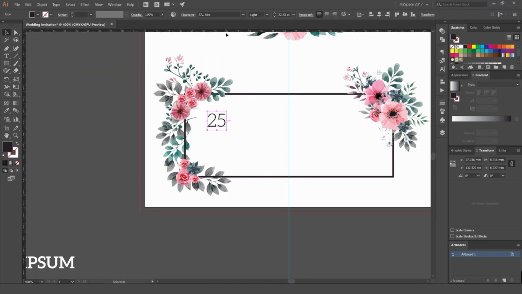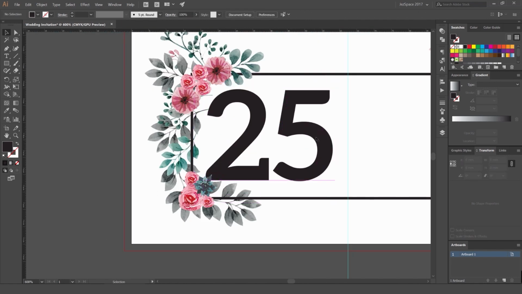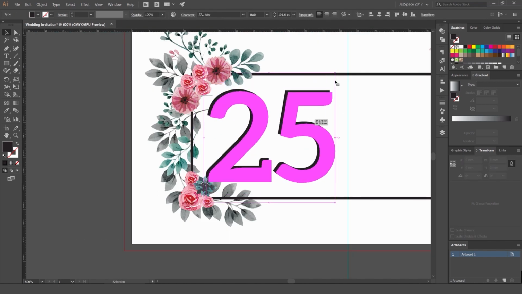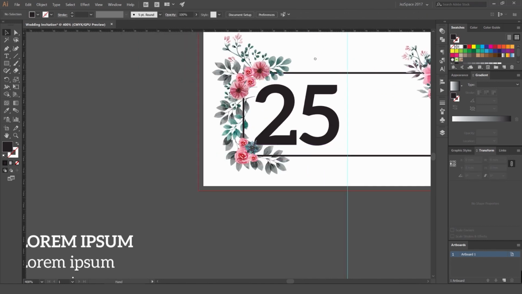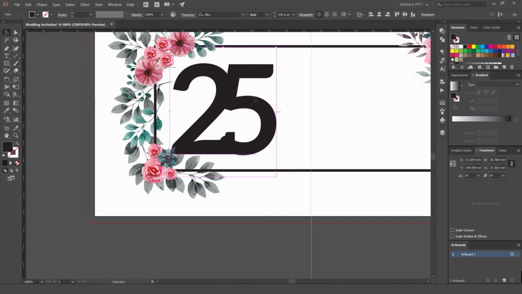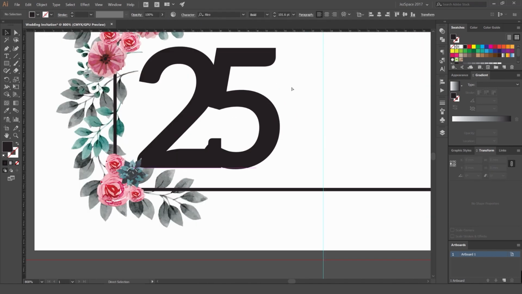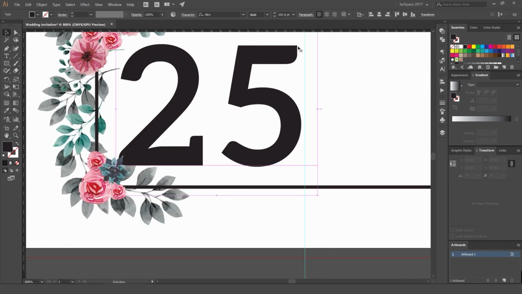Go to 25th. And I'm going to make it bold. So you can go up the top here. You can change the style of the type. So we can make it really big if you want. I'm just gonna hold Alt and see what it looks like with the kerning really tight or the kerning more wide. So you can see that.